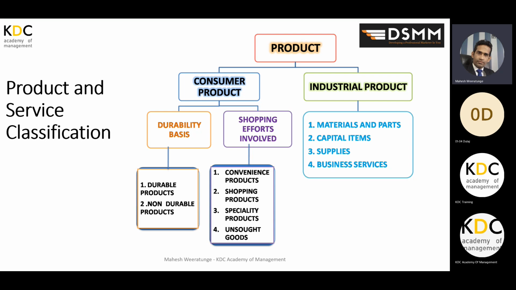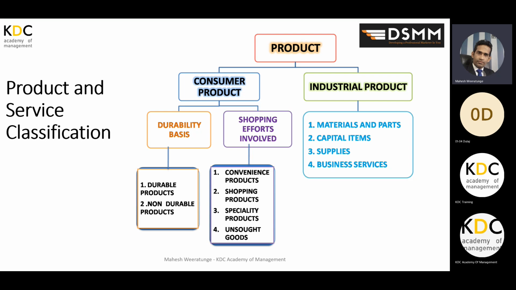You identify these two different markets: the consumer market and the business market. The product that goes to the consumer market, we identified as the consumer product. The product that goes to the business market, we identified as either B2B products or industrial products. The product that goes to the business market or the industrial market, we identified as the industrial products.